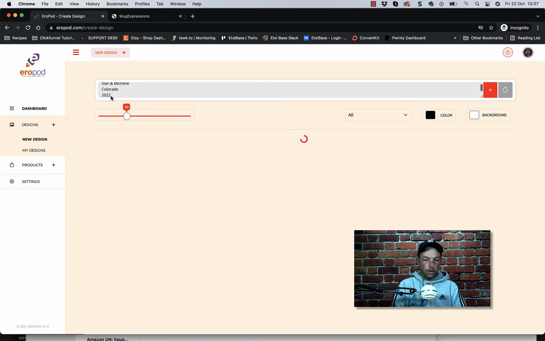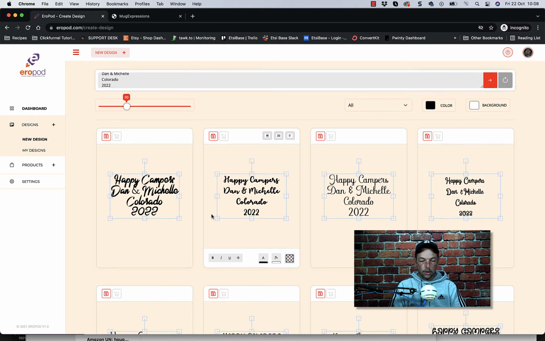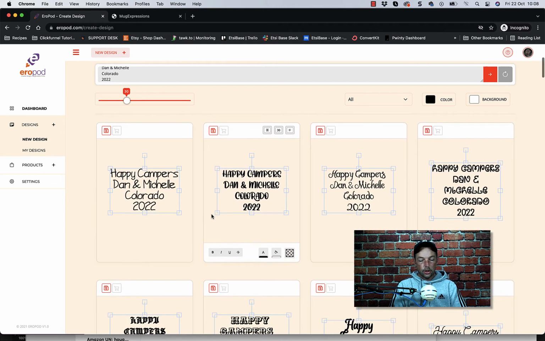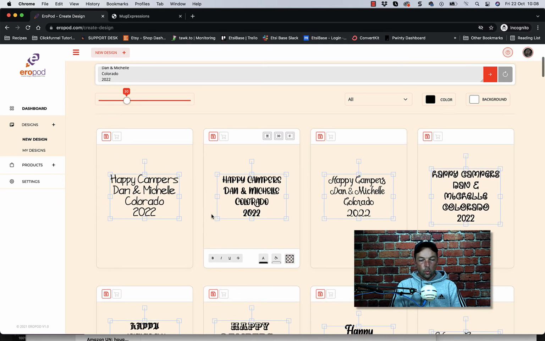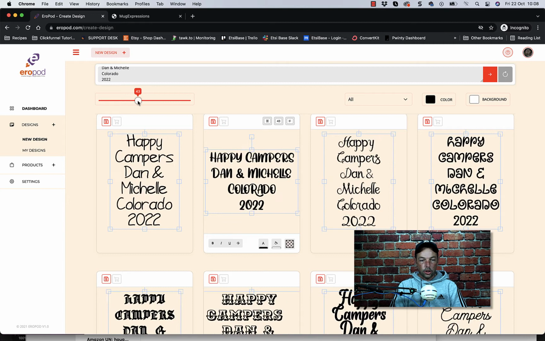Now, because I copied and pasted it, sometimes you just have to type a little bit to get it to catch if you copy and paste. So once you've typed in your design here, we've got some further editing options that we can do here. So what I'm going to do is increase the width of this box by just dragging the sides so that I get the full width of the screen, and then I'm going to increase the overall font size here so we're more like this.